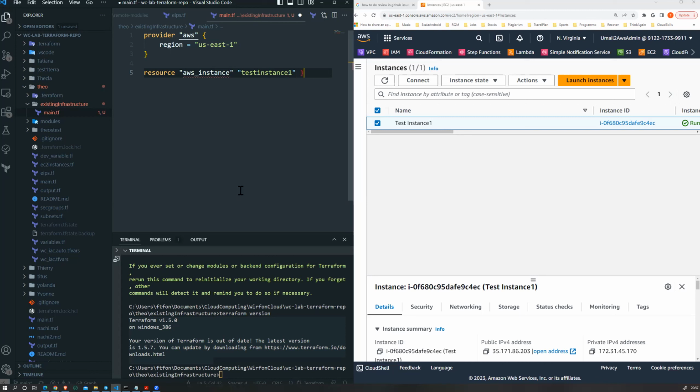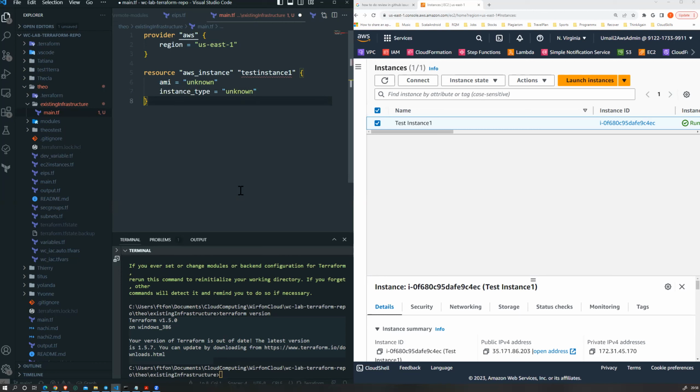And now you have to say the AMI is equal to unknown, just give some value unknown, and you also say the instance type, for example, is equal to unknown.